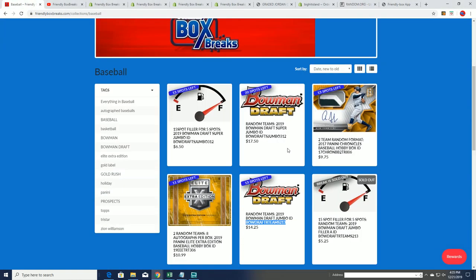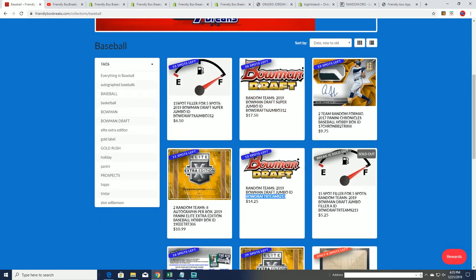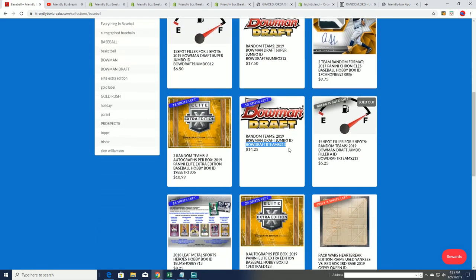And like I said, this will be ripping really soon, you guys. We also have Super Draft available, Super Jumbo. But our 3 autographed Bowman Draft break is coming up.